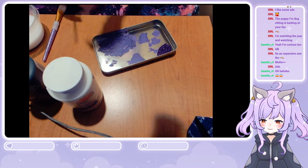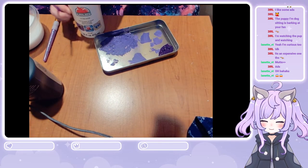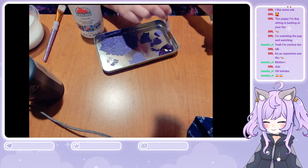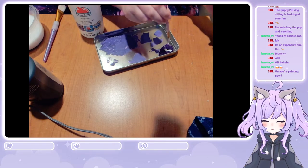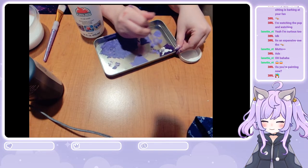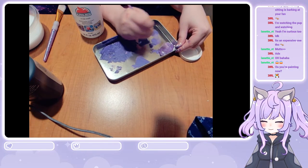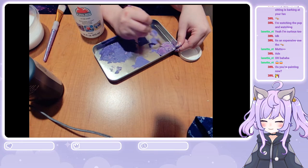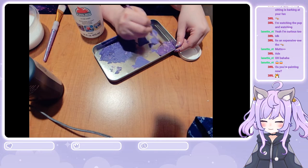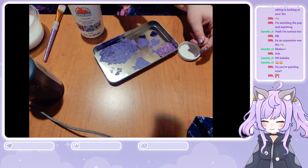Alright. Now, we're gonna take this. I'm gonna get a big old glob of white. And I'm gonna just plop it in there. And then I'm gonna get more of it. And then I'm gonna just plop it in there. And then now I'm gonna mix it, because I think that might be enough white for what we're going for. It was not enough white, actually. I just lied.